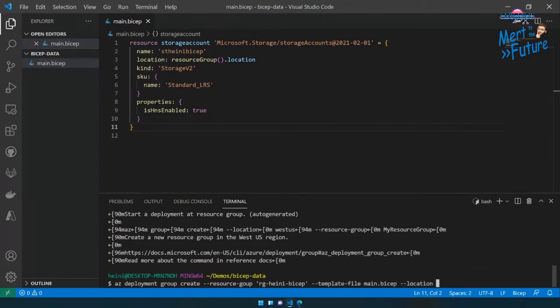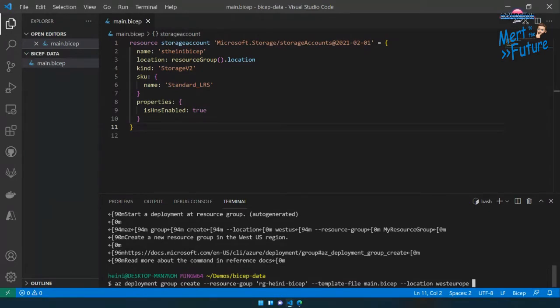I think I also missed the name of the deployment as well. I must have miswritten here. Let me just make sure I don't get sidetracked here.